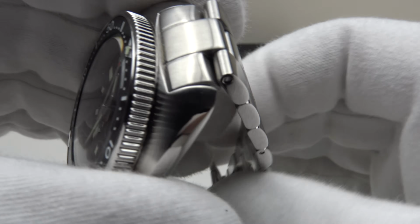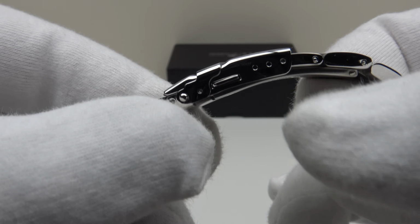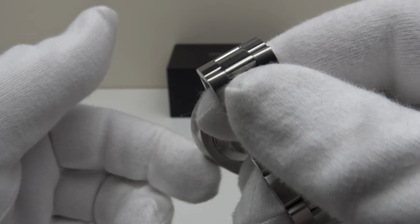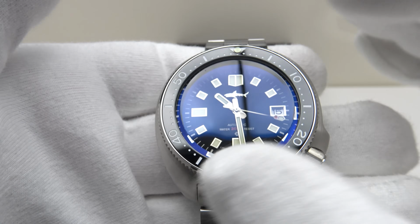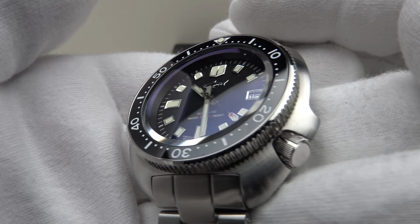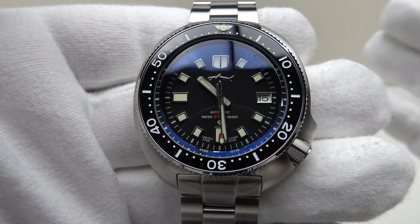The only enhancements or upgrades I would like to see are screw pins, upgrading the push pins in the bracelet, and as I've discussed, I would like to see the clasp lengthened to have 4 or 5 micro adjustment holes. However, this is subjective. Many collectors like push pins and many collectors like the 2-button push flip lock clasp as it is. So I think that the watch is outstanding and I'm going to highly recommend it to you for your consideration. I absolutely love everything about it. It is a very good Seiko 6105 Willard Turtle homage watch.